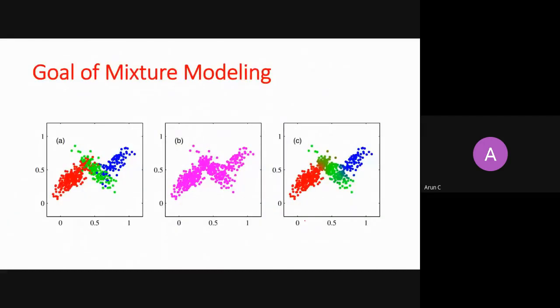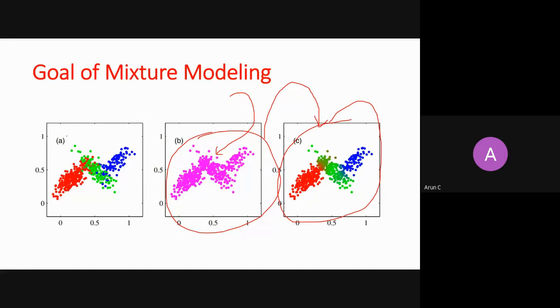So the goal of mixture models will be, the data set will be given to you, and then you may be asked to infer how many clusters there are and which point belongs to which cluster, right? So let's say you are good in modeling the things, then the output will be this. This is the ideal output which you may expect, and this is the true output, right?